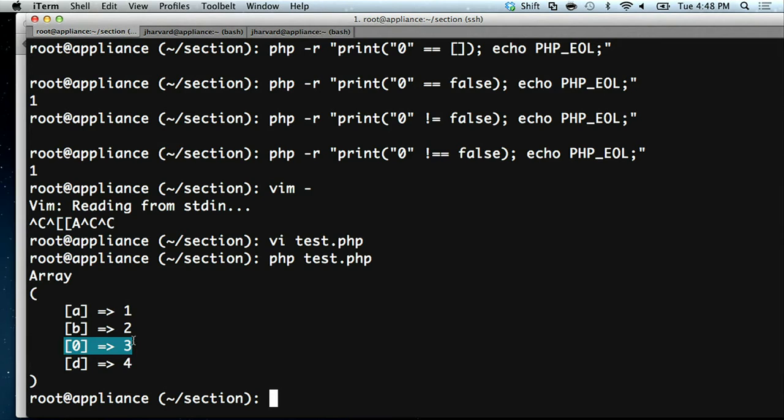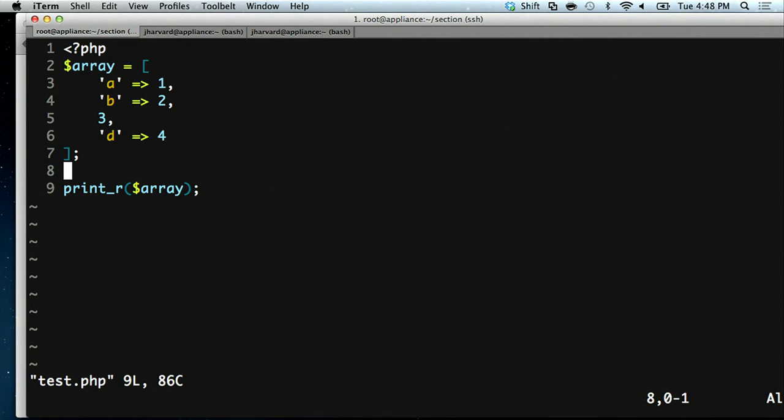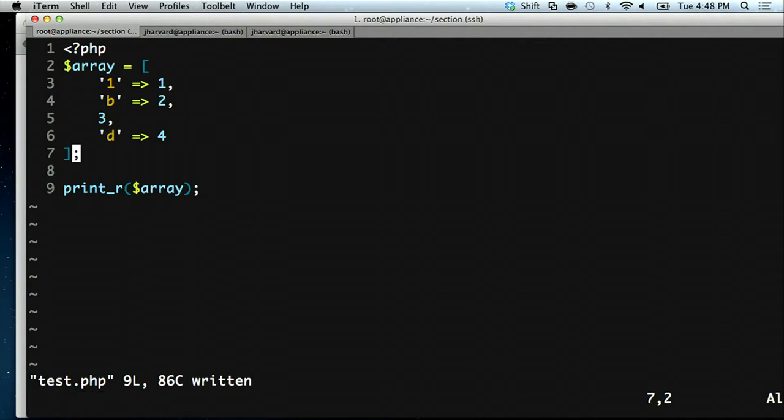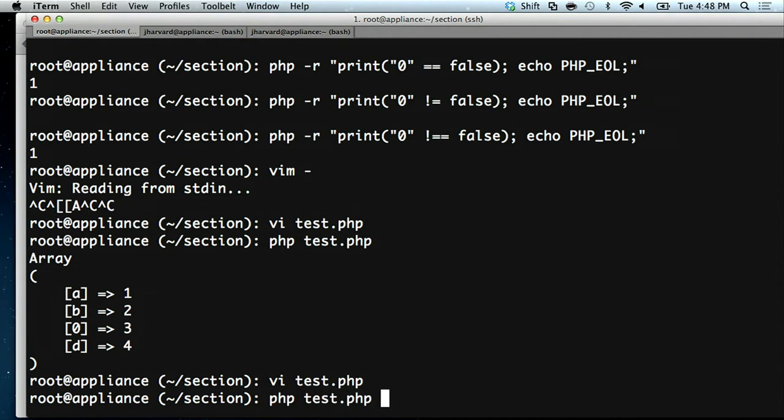That's something to keep in mind here, but we'll get back to it in a second. But what if I happen to make this index 1? PHP does not differentiate between string indices and integer indices. So at this point, I've just defined an index 1, and I can do both $array[1] and $array["1"], and it will be the same index and the same key. All right, so now what do you think 3 is going to be? I'm guessing 2. And I will justify it.